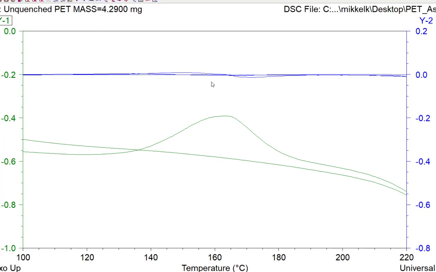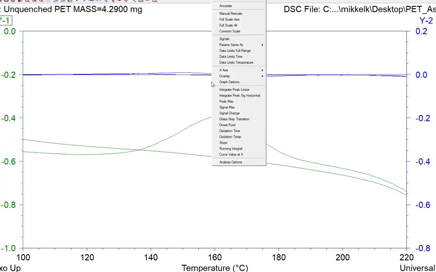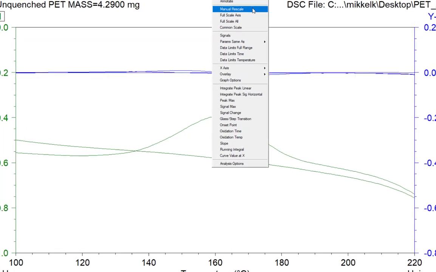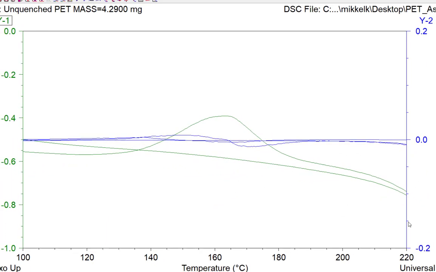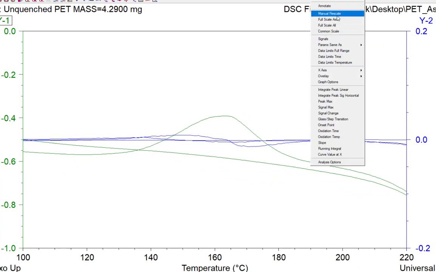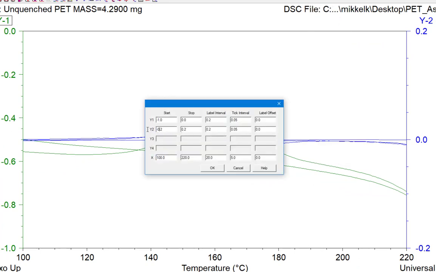So what you can do is you can right click on the plot and you can choose a manual rescale. And so for Y2, it looks like we want to get in the range of minus 0.2 to positive 0.2. So I'm going to change Y2 to minus 0.2 to positive 0.2 and see if that helps. It looks like that might not have been enough, so I'm going to try again from minus 0.1 to positive 0.1. And then I'm going to have my labels of 0.05 to see what that gets us.